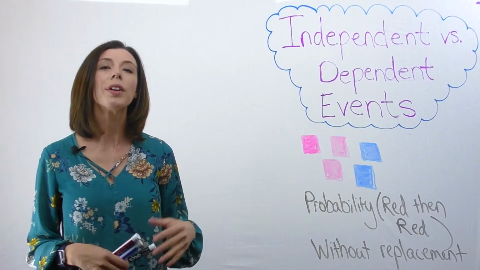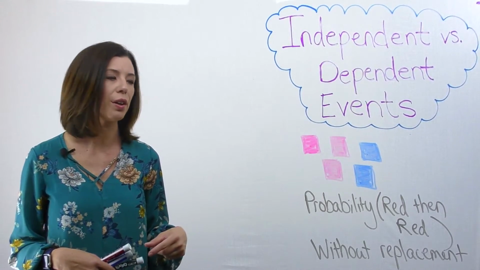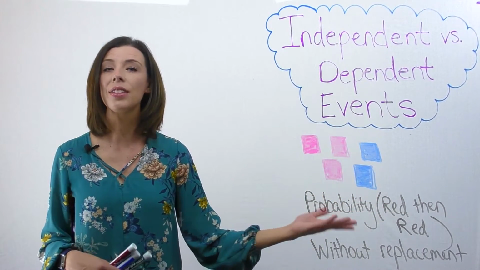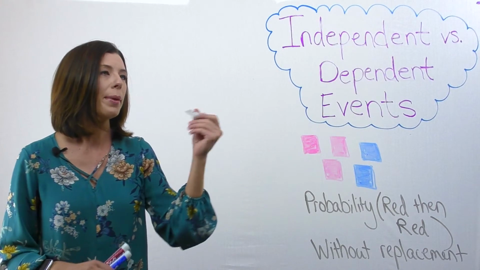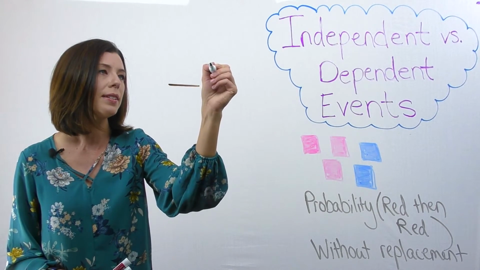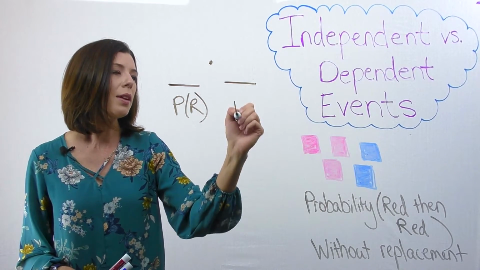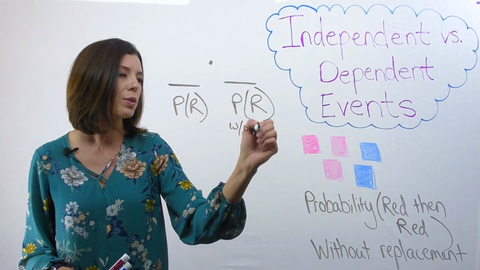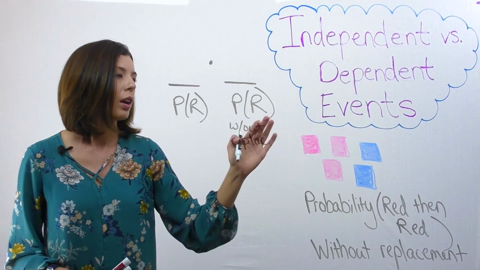Let's do one more dependent event scenario that I think can be a little bit tricky if we're not careful. The probability of a red and then a red, and again, this is without replacing it. Okay, so again, I still have 2 events. I'm going to go ahead and write my little spaces. And I know that first I want a probability of a red, but then I want the probability of a red again, but again, I have done this without replacing that other block.